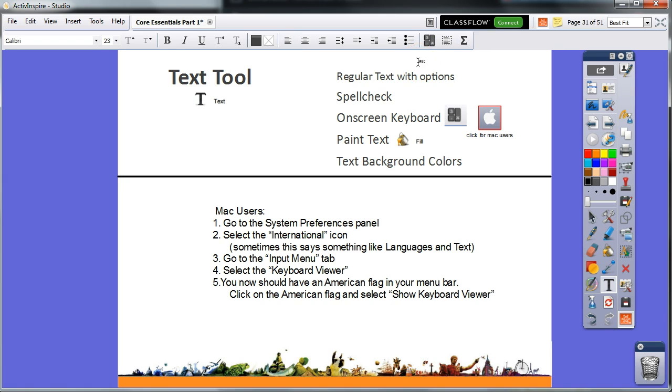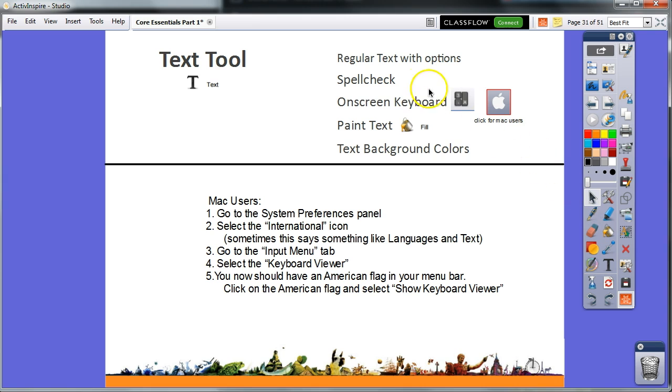To adjust the width of your text box, simply click and drag the circle at the end of the text box to the left or to the right. To spell check your text box, go back to the Select tool and select your text box.